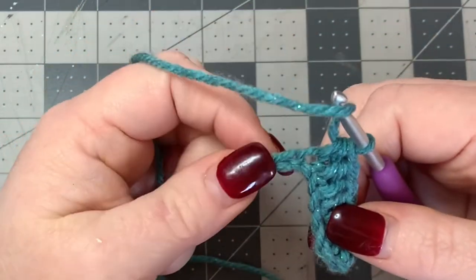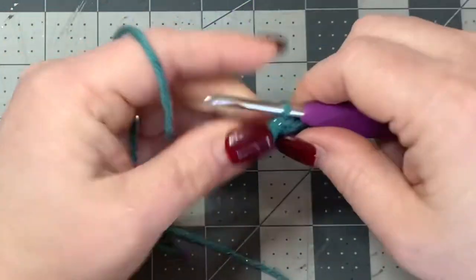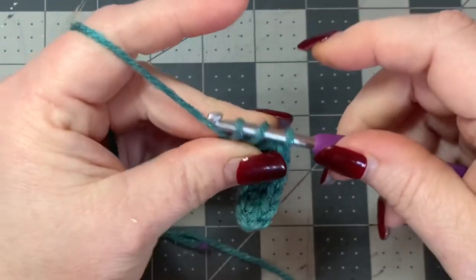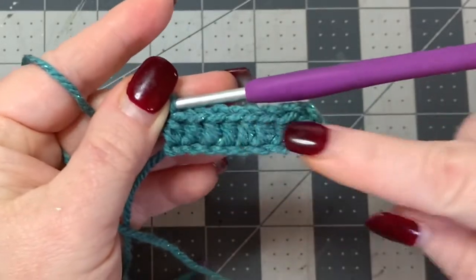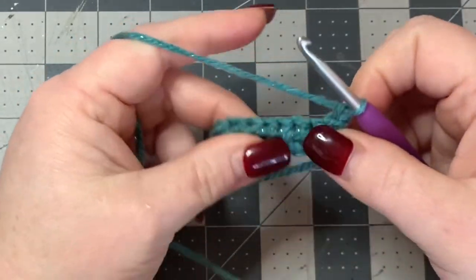And we're on our last stitch right here. So if you're looking at it, this is what it looks like. So again, yarn over, go into your last stitch, pull up your yarn. You have 3 loops, go through all 3 loops. Okay, so there we go. There's our finished 8 half double crochets. Now you're going to chain 1 and turn your work.